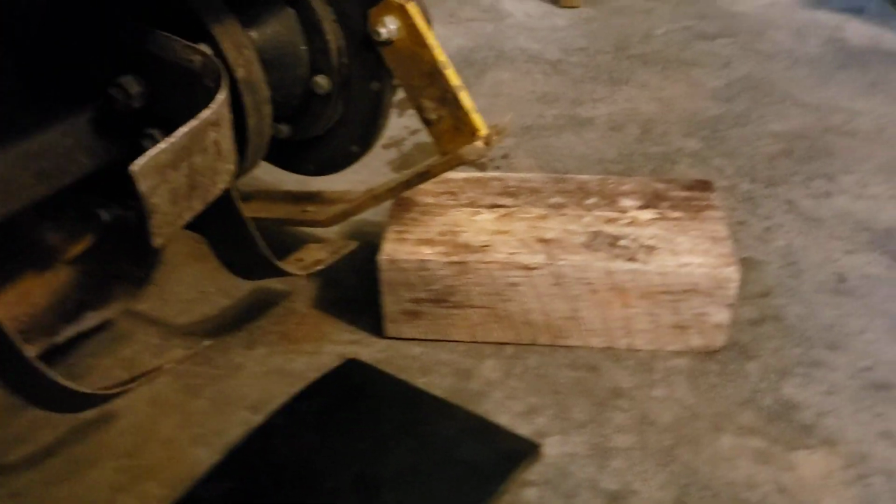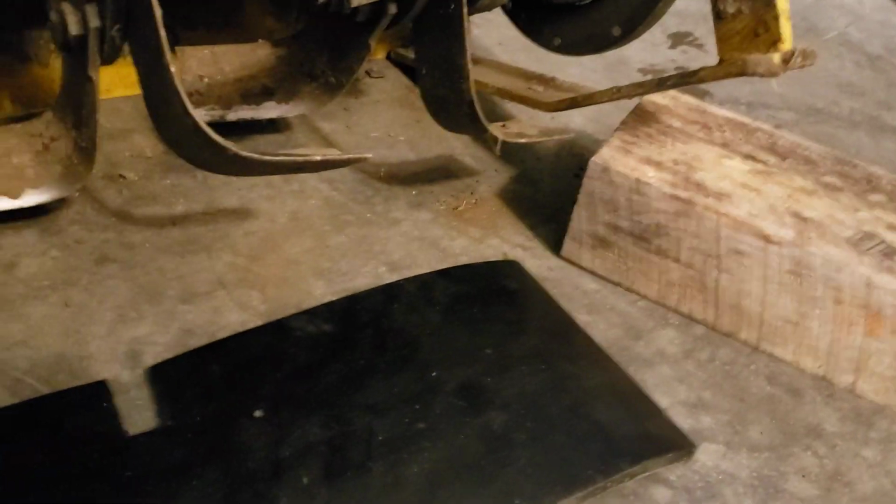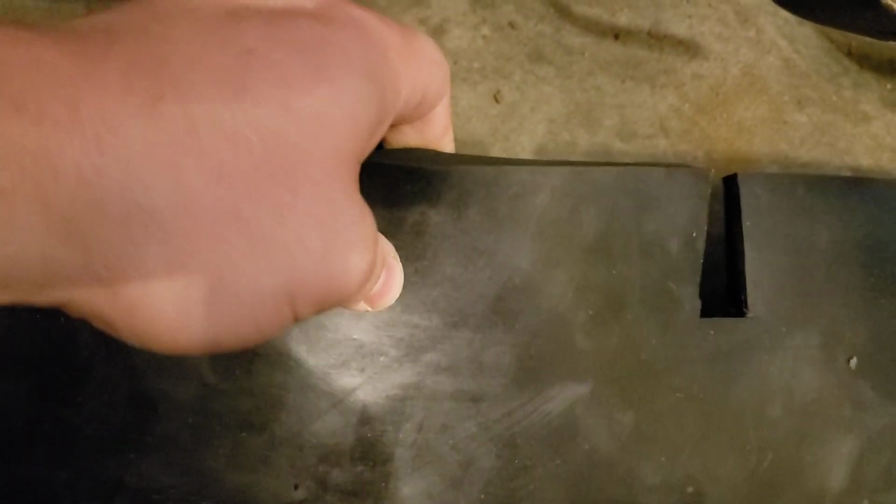And then once all the holes are drilled, I can transfer those holes to the piece here. So that'll be super easy. We'll just peel off a little bit of this masking tape, mark where the holes are, and then carry them over. It's super easy to drill holes in this rubber. I thought it was going to be a huge pain when I went to do it for my plows. The other one's outside, so I can't show you, but it's just turned out to be super easy.